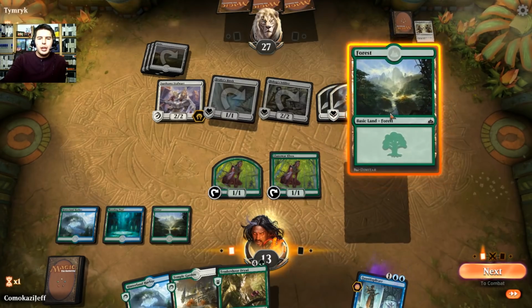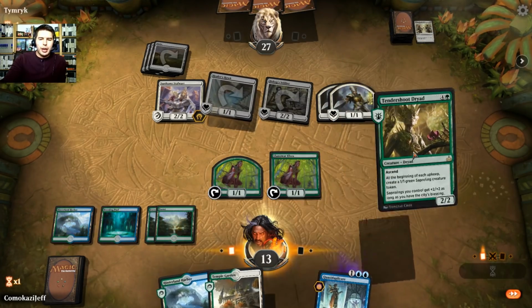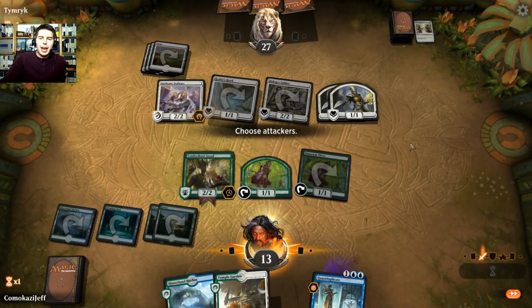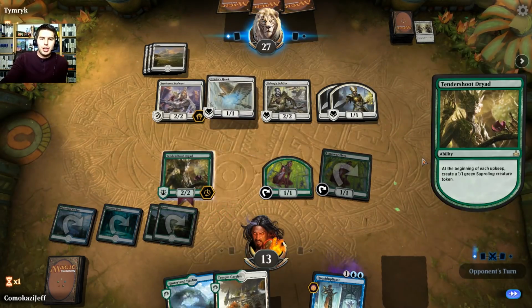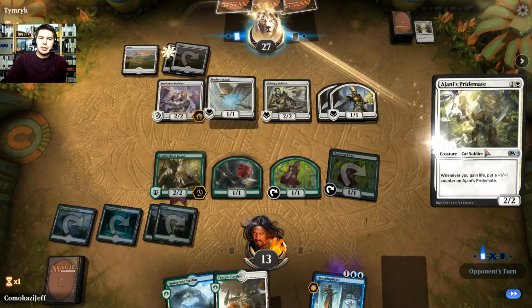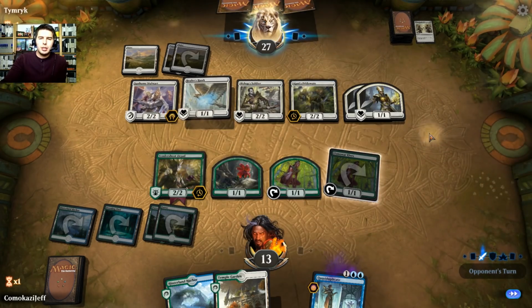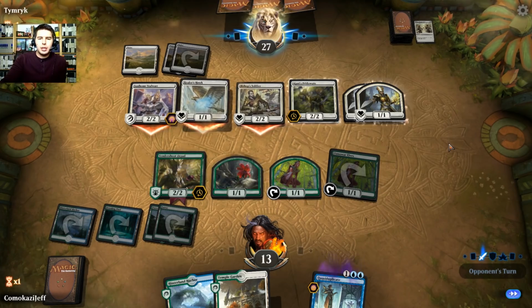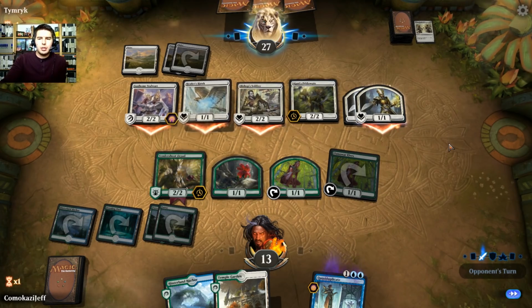All right, so Forest, Tendershoot Dryad. We also are getting a little bit closer to Ascend. So now, no attacks. Now we start having some more blockers, and they have to deal with our board. They might have something to remove him here. Conclave Tribunal, that's the word. All right, swinging in, swinging in, swinging in. With a lot of stuff.